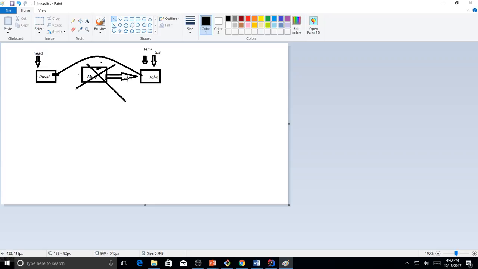But after Mary could be Bob, and then John. So which element are we trying to get rid of? Mary. Correct? So you have to create a tab, maybe? Can you say find Mary and then go to the node before? And why do you want to go to the node before? That's my point. So you can point to the one after Mary. Right? Because we need to set the one before, which we call, what do we call it?